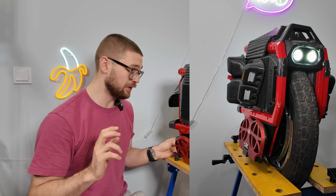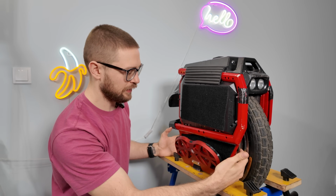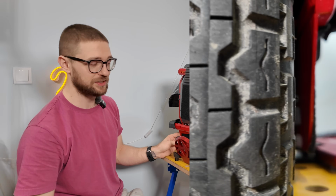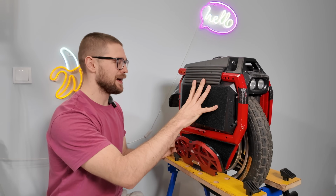And this was probably also to the detriment of its sales figures. You can also see, like here, this is just a very thin piece of metal, and I'm sure the whole contraption can just bend if you crash it harder. Anyways, moving on, here on the top we have the batteries.